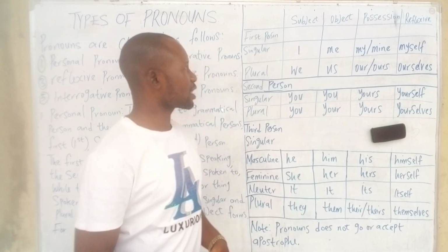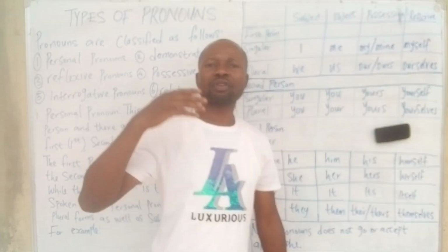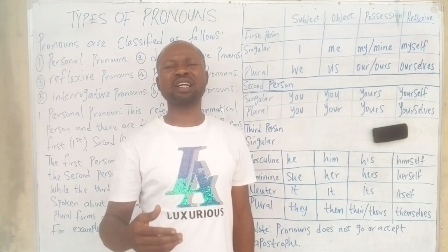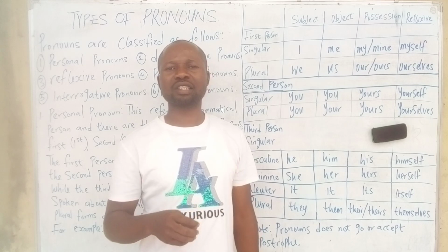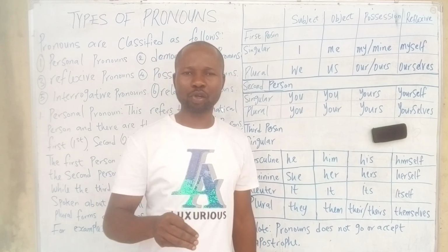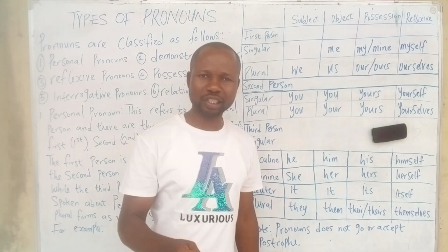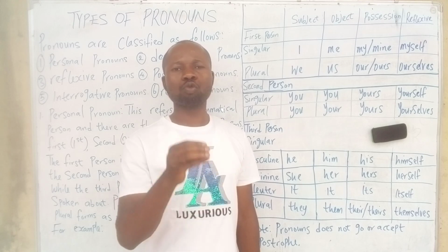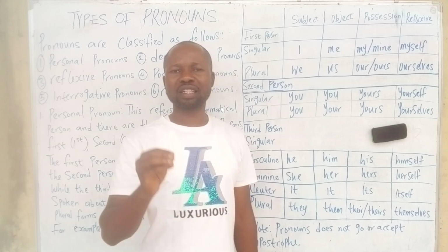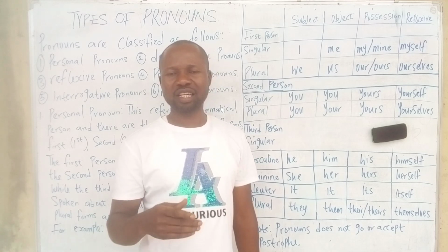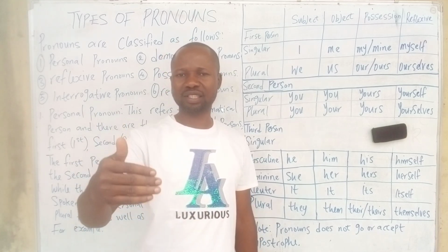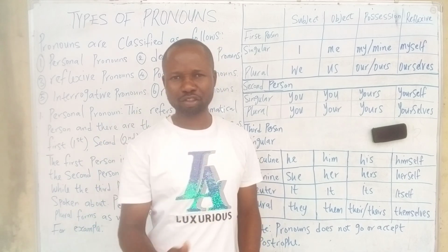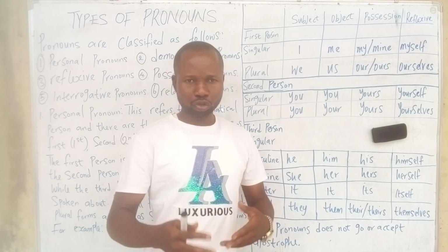So therefore, the next thing is what? Possession. When we talk about possessive pronouns, these are pronouns that we use to demonstrate belongings, things that belong to an individual or to a team or group, singular to plural. So we have certain pronouns that we use to demonstrate possession. Example: my, our, ourselves, itself, themselves, them, and his, hers, himself, and so on. So these are what? Showing possession.